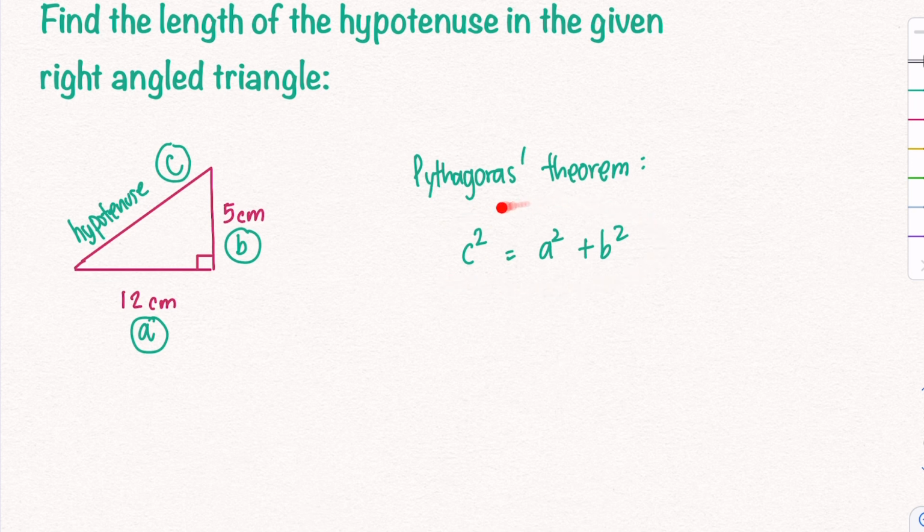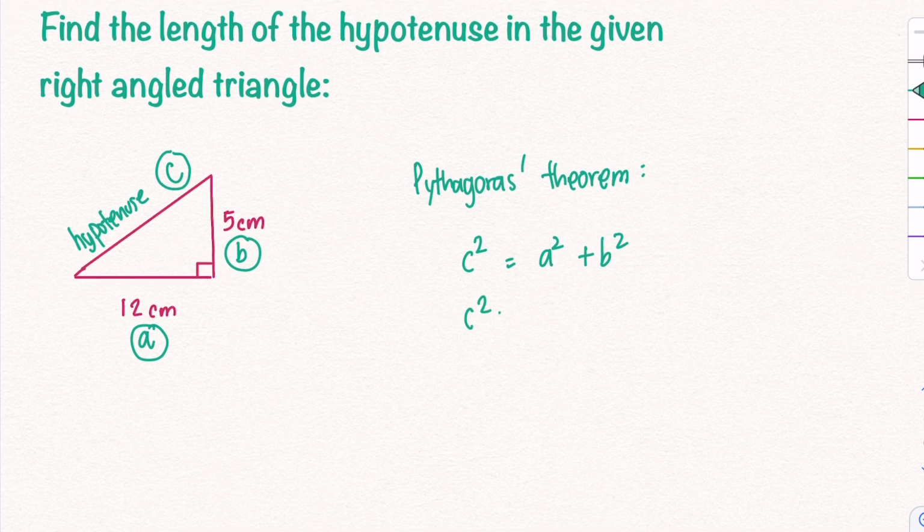I'm going to use this formula, fill in the values for A and B so that I can figure out what C equals, because my C is the hypotenuse, and the question asks me to find the length of the hypotenuse. So let's start to fill in the information that we know. We don't know what C is because that's what we're looking for. As you know from the diagram given to us over here, the hypotenuse has no value yet, and that's what we're looking for. So I'm going to leave C squared as it is.